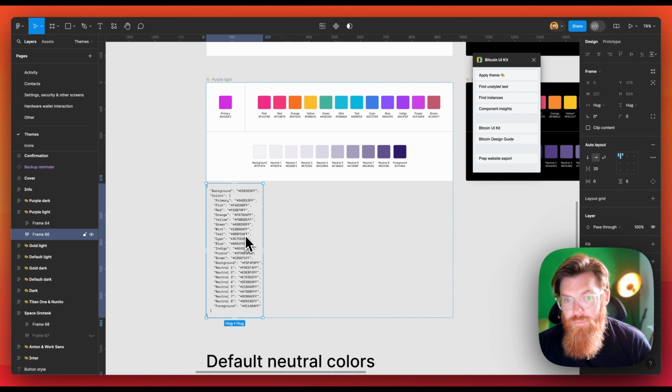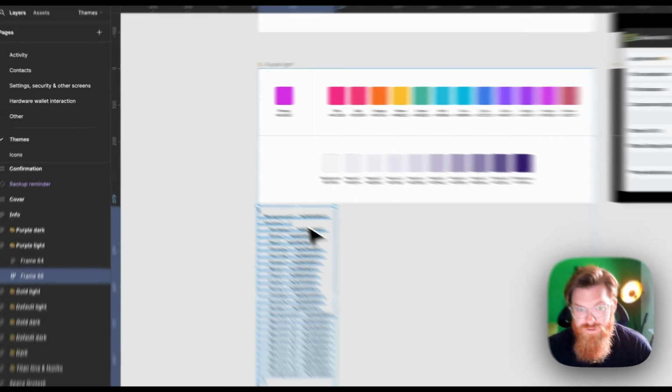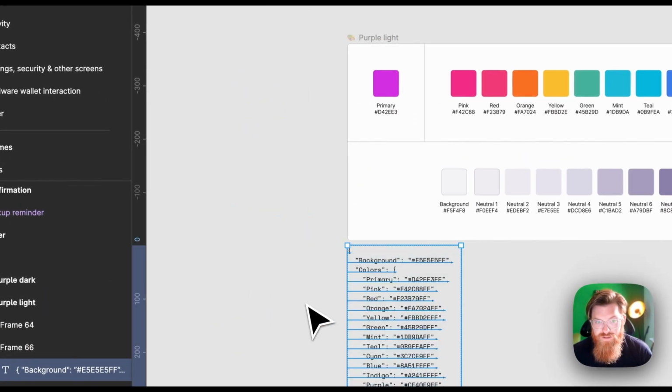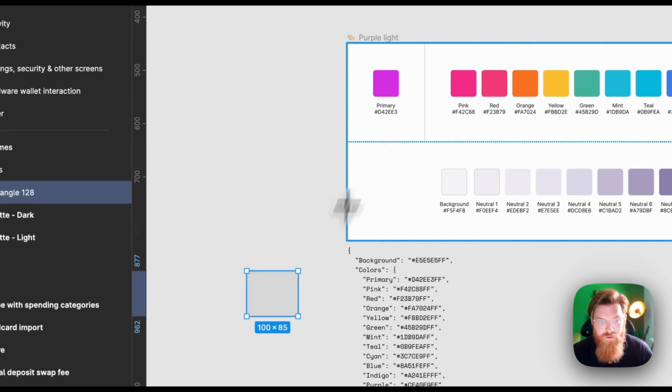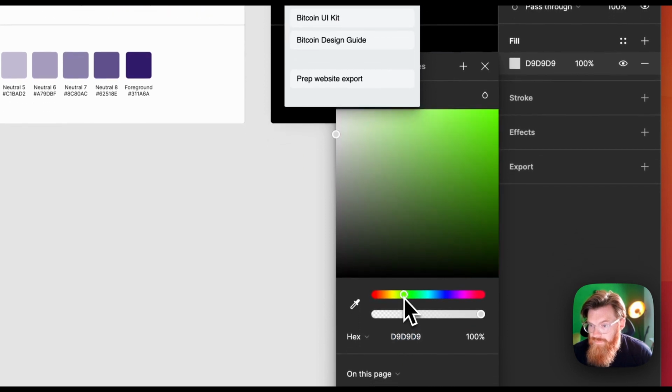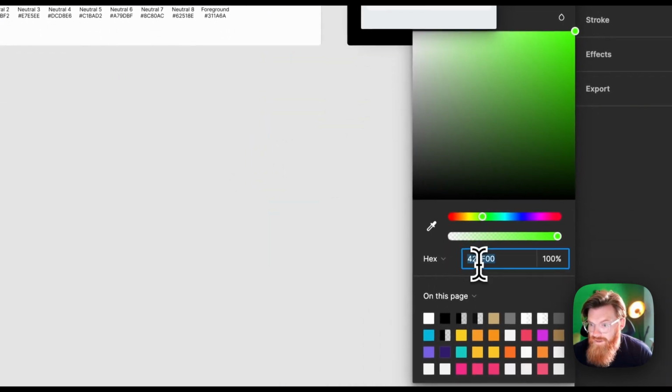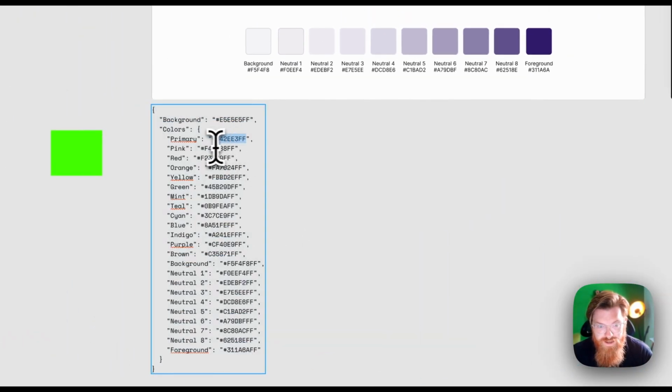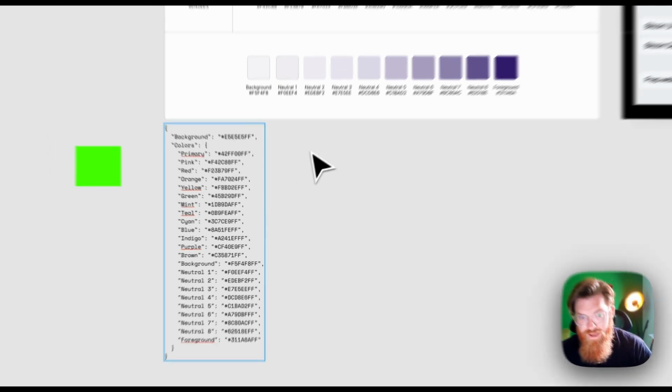So if you want to make it really easy, then we could change the primary color here. Let's take just one random color. So you see it's kind of purplish. And then let's take some, I don't know, weird green, right? Then you see the hex code here, you copy it, and then you can change the primary color here. You need to see that at the end of every hex code there is an FF. So we just take the first six characters and replace them with a new hex value.